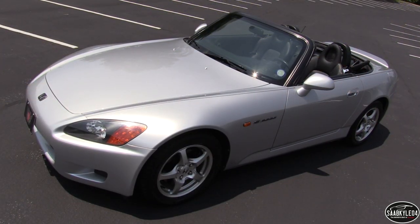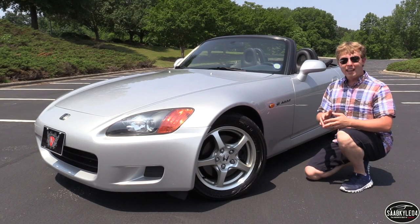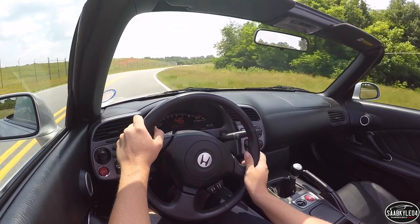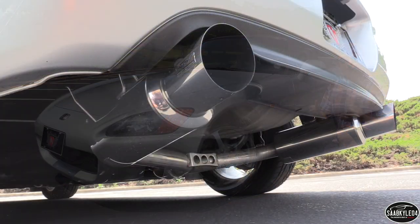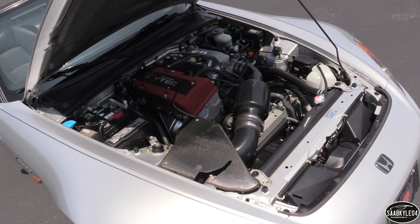For today's video, we'll be taking an up-close and personal in-depth look at the Honda S2000. In this review, we'll start it up, show the engine, get an exhaust clip, and go over the performance data. We'll talk about all the changes over the years and show you many of the unique aspects throughout the interior as well as exterior. Aside from a cold air intake and aftermarket exhaust system, this is a pretty clean stock example of a 2002 S2000.